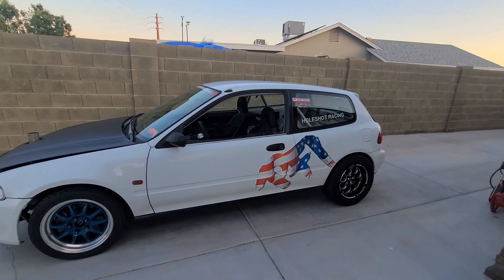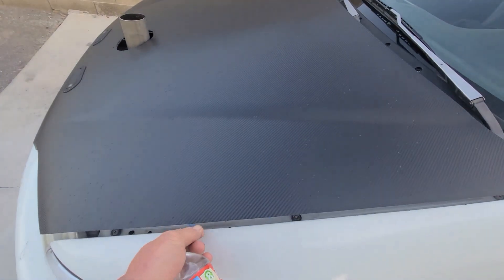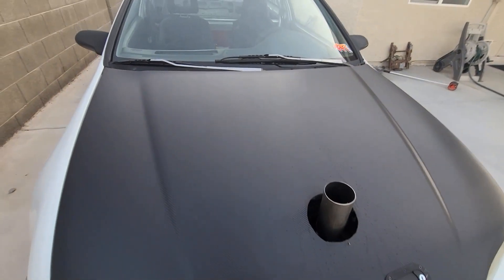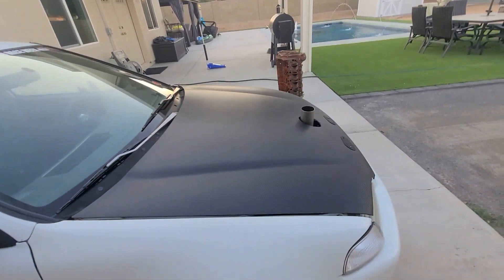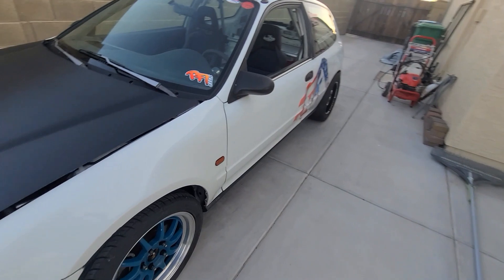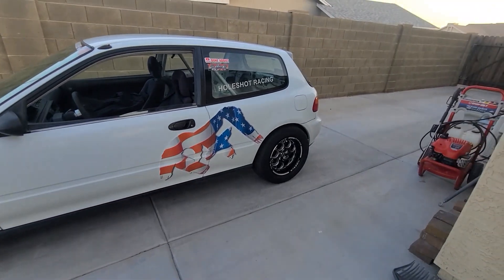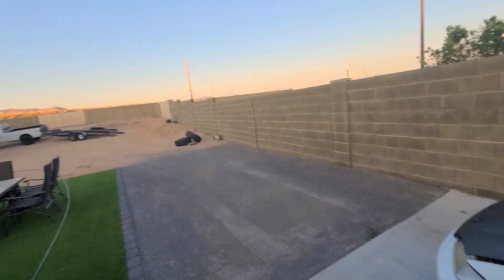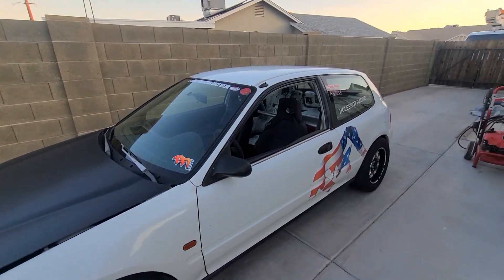She's all done. Got her out of the shop, all cleaned up, gave her a bath. Check out my quote-unquote new carbon fiber hood - it's actually just a vinyl wrap on an old fiberglass hood to make her look all fresh and new. Still got to clean the windows. I drove it up and down the street a little bit and it felt really weird with the 16s on the front and 15s on the rear. The size difference kind of messes with the all-wheel drive. Anyways, she's all finished up, ready to go. We're going to get her loaded up on the trailer and head off to PFI Speed to get this thing on the rollers, give her a fresh tune, and be ready for Rocky Mountain Race Week.